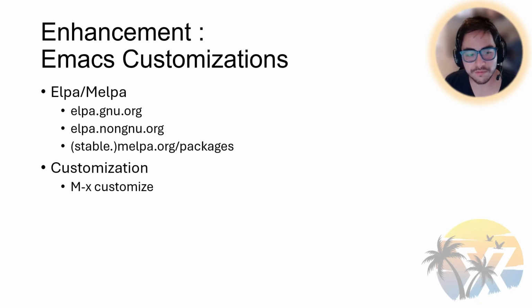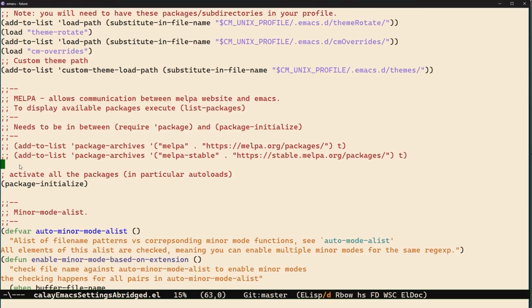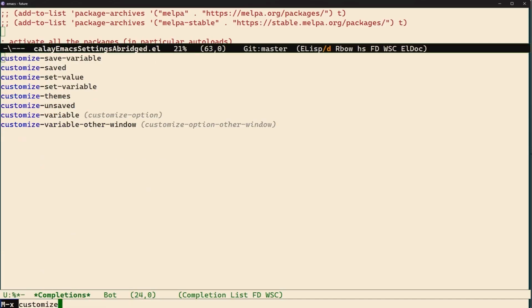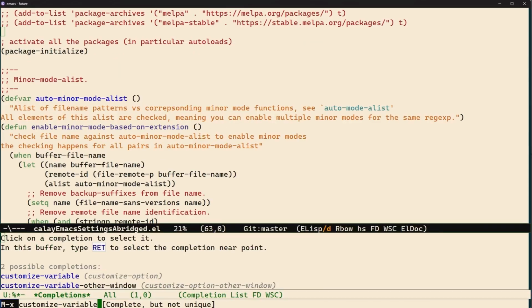within Emacs itself. So we're back in the Emacs settings file that I have available. Within here, or anywhere really within Emacs, you have the ability to customize using the command meta-x customize, and then let's do variable.